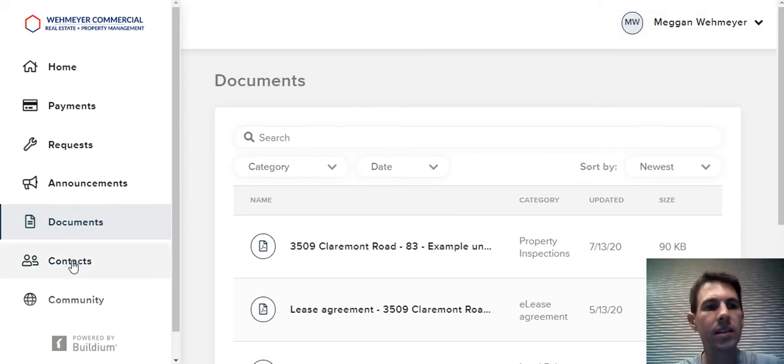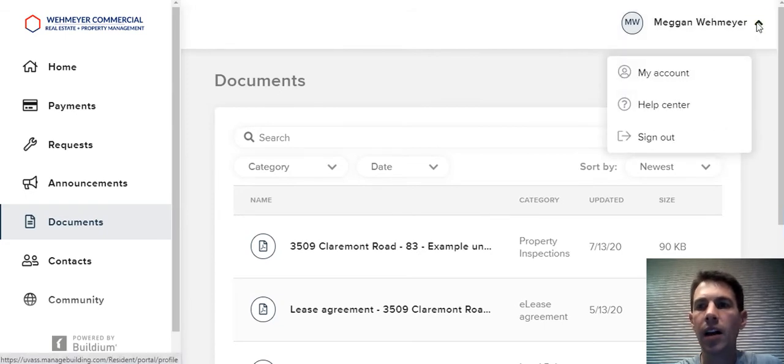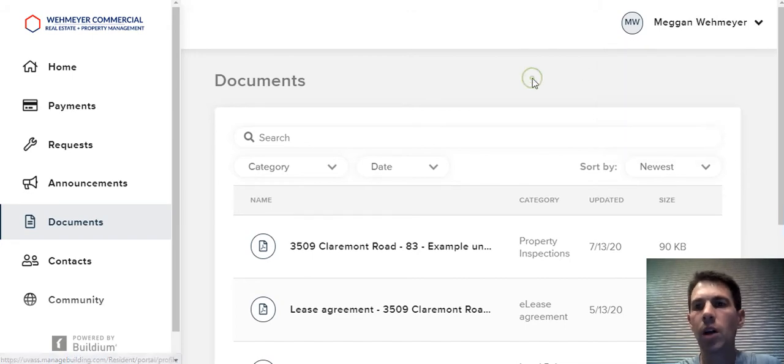You can create communities within the resident center. I haven't done it just because I'm a little bit more concerned about privacy, so I haven't been involved in that. So a really nice, convenient, easy way for tenants to manage the bills they have to pay and access their documents. If they have more than one unit, so say maybe they have a storage unit and they have an apartment unit, they're going to click under here and it'll show a separate unit. So you can have one tenant paying for multiple units.